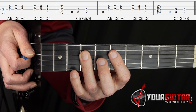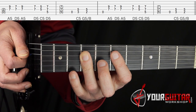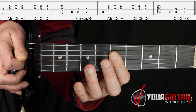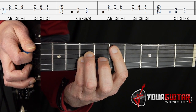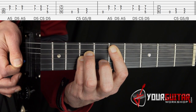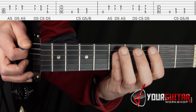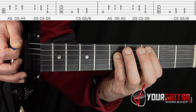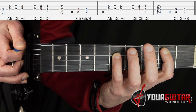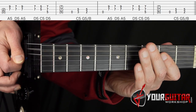seventh position on both G and D string with your ring finger. Fifth position on both G and D string with your index finger. And then you play a D power chord with index finger, ring finger, and little finger. Then you play open A string, then that C power chord to G with B in the bass. So like this. 3, 4.